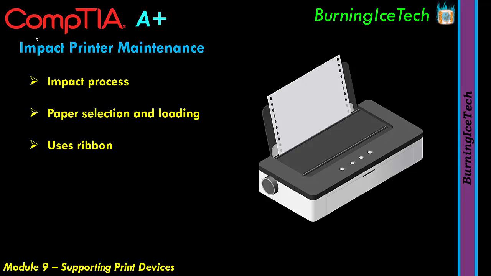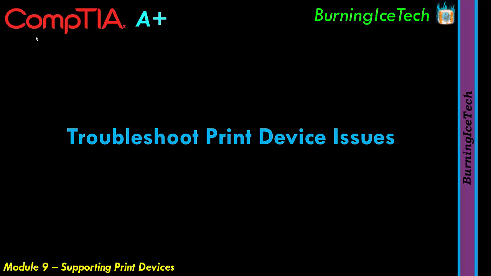Anyway, folks, that's the end of section 2 in this module. That leaves us with the last module, the third module, which is Troubleshoot Print Device Issues. Now, you folks can probably guess that this specific section is all about troubleshooting your printers. So, yes, this section is for people studying for the exam, but this section can also be very useful for people who are just troubleshooting some sort of printer-related issue.